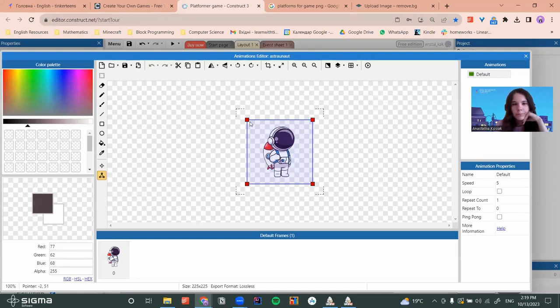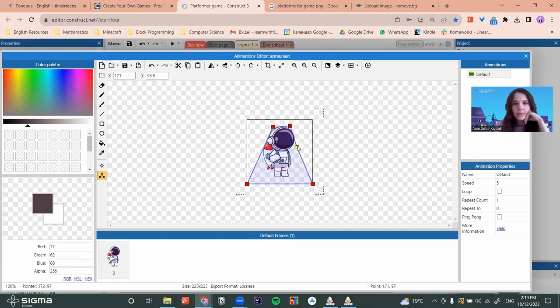And that's why when we touch other objects, we actually touch them at these borders instead of the actual body of the astronaut. So let's adjust this polygon and make it more precise by dragging these squares closer to the astronaut. If you need to add more points, you can click twice on this square and you will add more points.